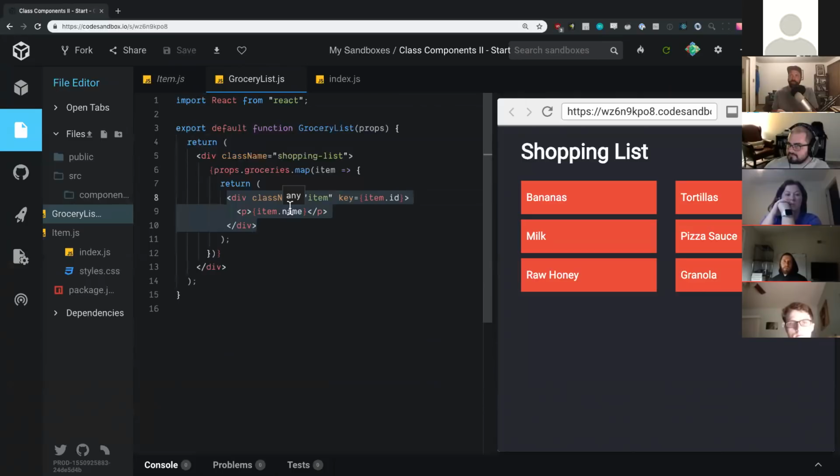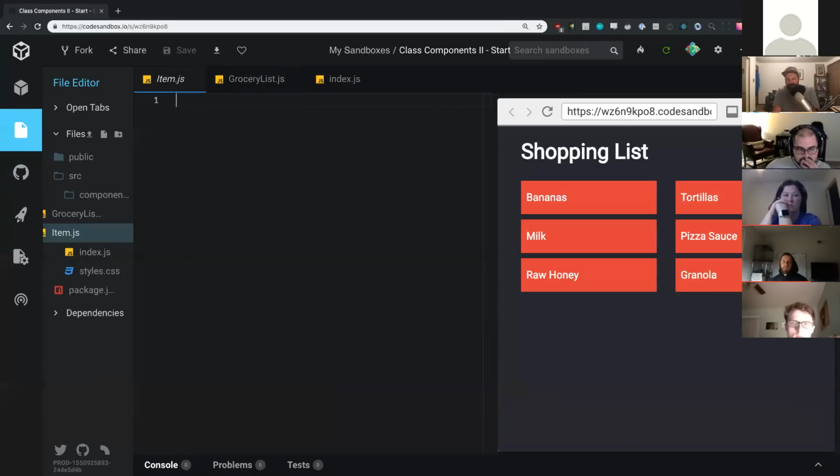Components should be reusable code, right? If we're using GroceryList, there's an argument to be made that you're never going to write another grocery list on here. You're going to have one. But GroceryList has its own use. And with this, we can just call one component over and over again rather than typing all of this out. So let's come in here to Item once again.